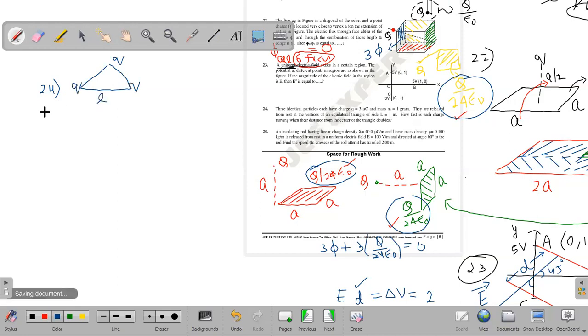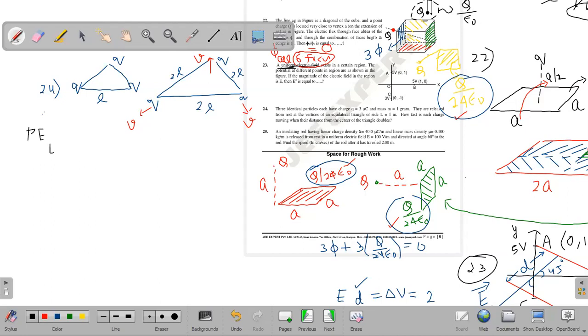So this is the initial potential energy, and finally these 3 charges are at double distances, 2L, 2L, 2L, and all the 3 charges are moving. And because of the symmetry of the problem, we can say that if one charge has a speed v, the others will also have the same speed. So by conservation of energy, the initial potential energy equals the final electrostatic potential energy plus the final kinetic energy.